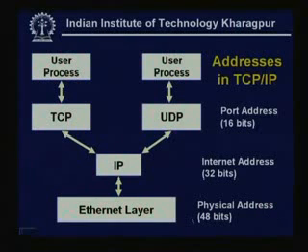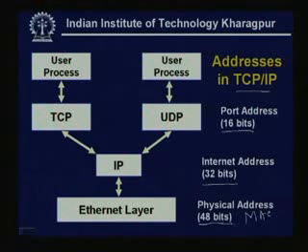We have already seen the physical layer address, which is also known as MAC address, medium access control address, and for example for Ethernet it is of 48 bits. And then IP provides you the internet address, or IP address in short, which is 32 bits. On the other hand, the TCP will require some addressing, and that is a 16-bit address, and it is known as port address. So you will encounter 3 different types of addresses in TCP/IP.